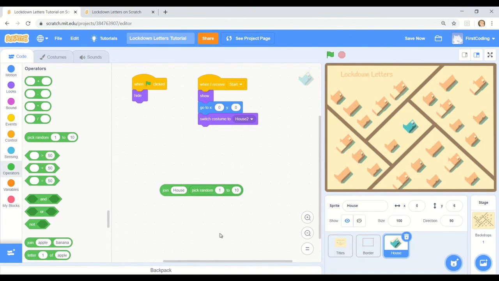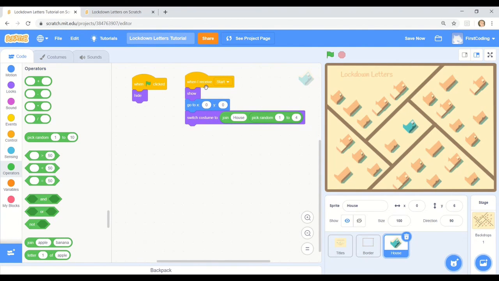Now, I love this block. You can do so much with it. In this case, we are letting it drive the randomization of the house costume. We need to change it, though, to pick a number not between 1 and 10, but between 1 and 4. If we do leave it at 1 to 10 and it picks a random number, say 8, it's going to say switch to costume house number 8. And of course that doesn't exist. So that is going to cause problems in your game. So we're going to make sure that it just picks a random number between 1 and 4. So now it's either going to switch to costume house number 1, 2, 3, or 4. So we can pick up both these blocks here and it will fit over that drop down.